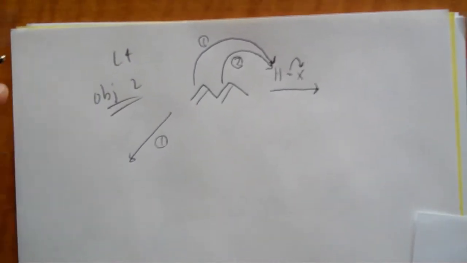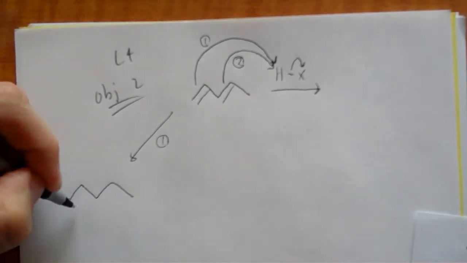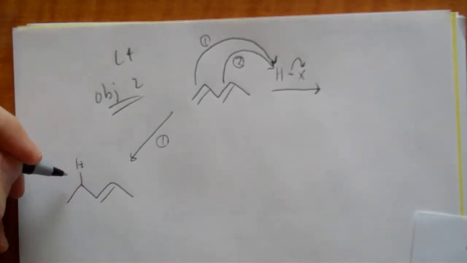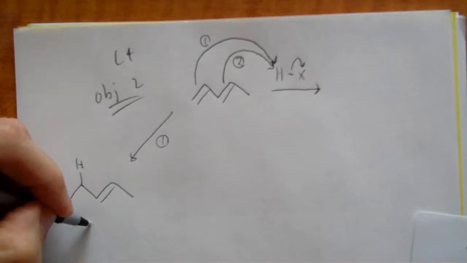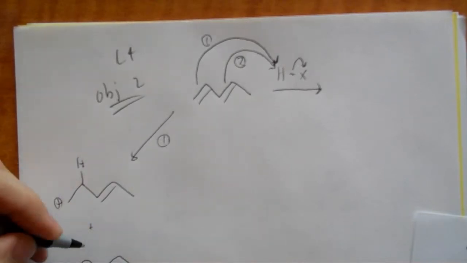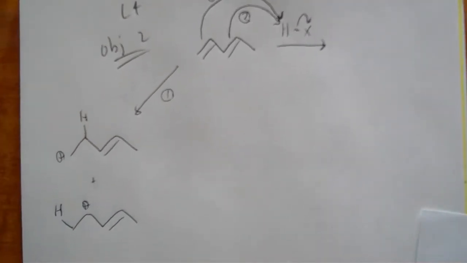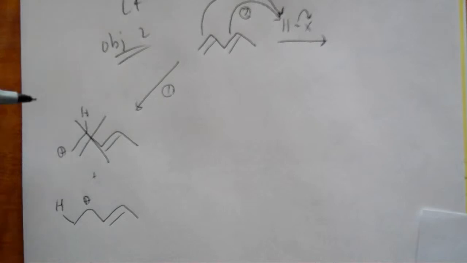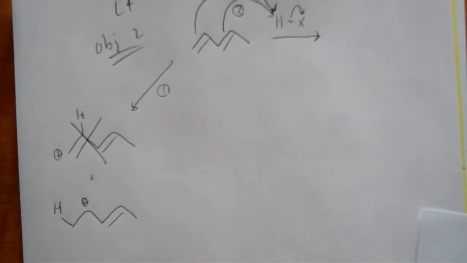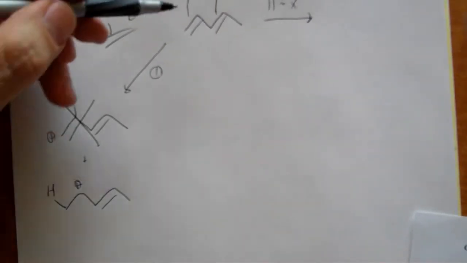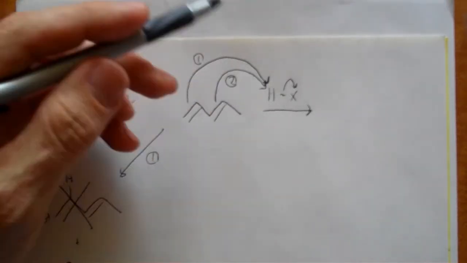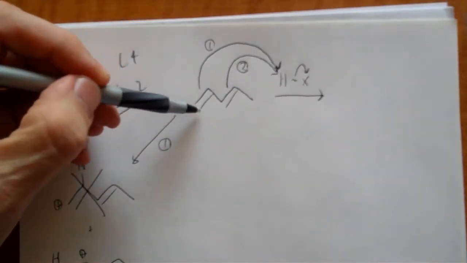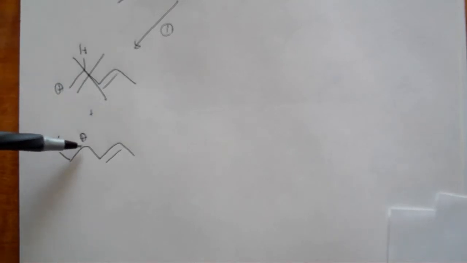In situation 1, we're going to get, for reasons which we just described in the previous one, we know we can discard this. That's a primary. So this is what we're going to get. Can you see what happened? These electrons attacked that hydrogen and left one of these carbons as a carbocation. Which one? Well, the one that's got more alkyl groups on it, okay?